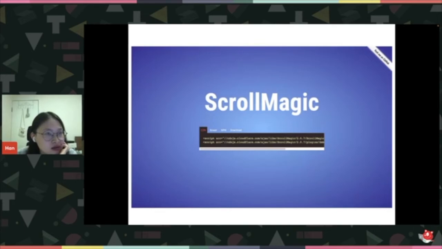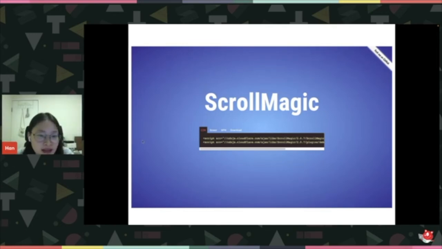And the next one I'm going to introduce to you is this JS library. I think scrolling is a very common and interesting technique to create storytelling in recent years, and people use scroll a lot in their stories. But if you write the script yourself, sometimes it's time consuming. So if you use the library Scroll Magic, it will be very easy. It would be just a 10 minute thing to create scrolling sections for you.